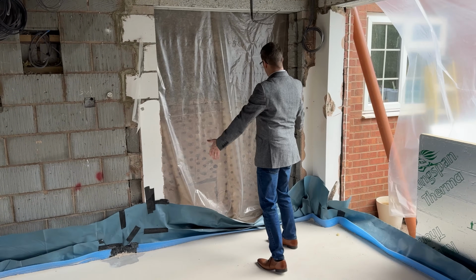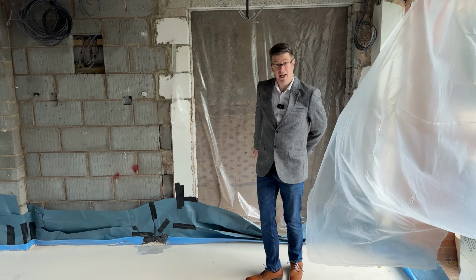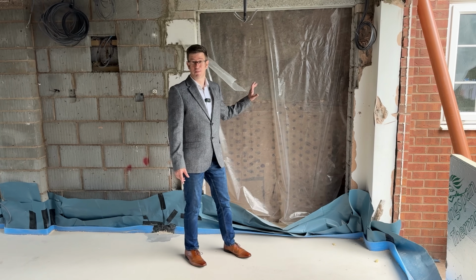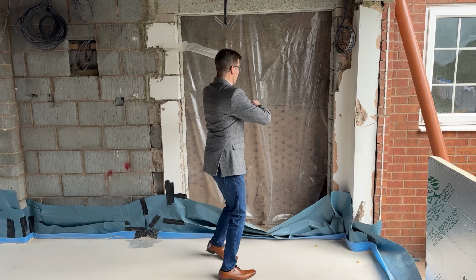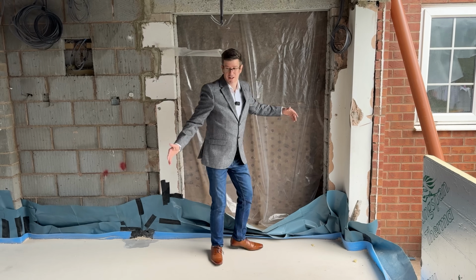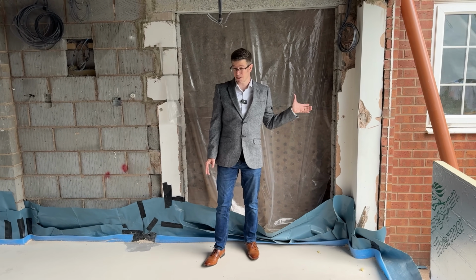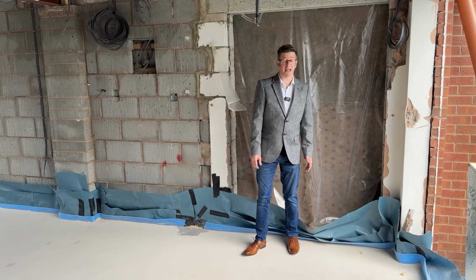So the doors we talked about from the other side, you can now see that they are twice the width they were. That was going to be left alone originally, but now it's been turned into a double. So some extra lintels have gone in, with the client having the doors opening out, just because of the size of the space. It wasn't too difficult to do and not too expensive actually, so now that's going to be a double aperture, which I think is a good move.